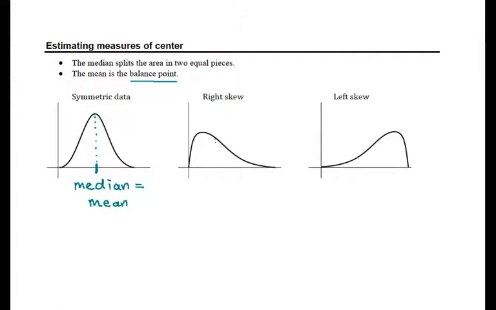So I'll take a guess here at the median and say this looks like pretty close to equal areas, right? I've got my yellow area over here on the left, and I've got my turquoise area over here on the right, and that looks like a pretty reasonable estimate of the equal areas. So that's my median. The mean is the balance point. I also know it's going to be a little bit to the right of the median, so I'm going to just estimate it right here. That might even already be a little bit too far to the right.